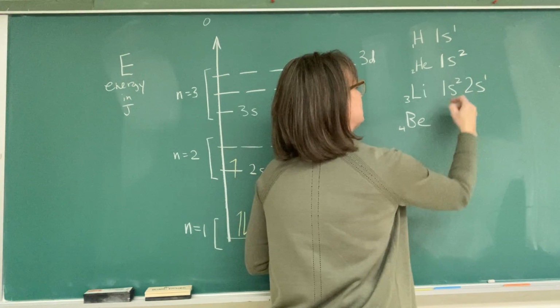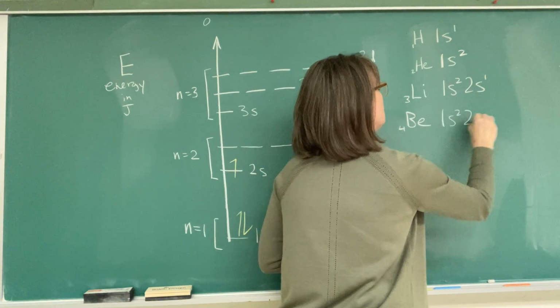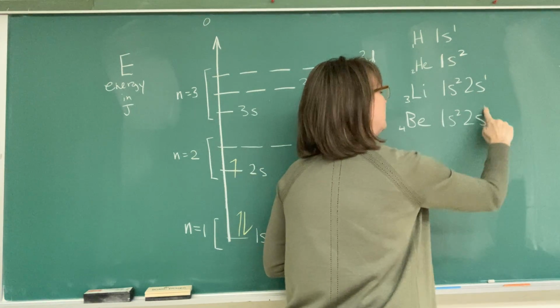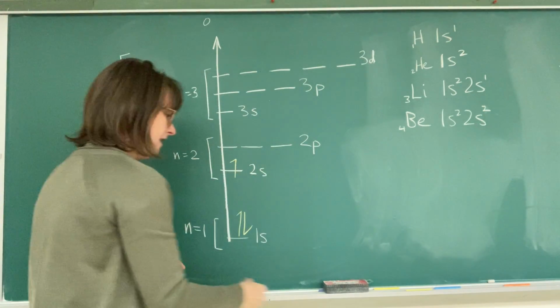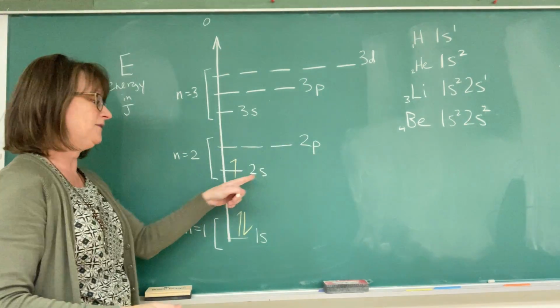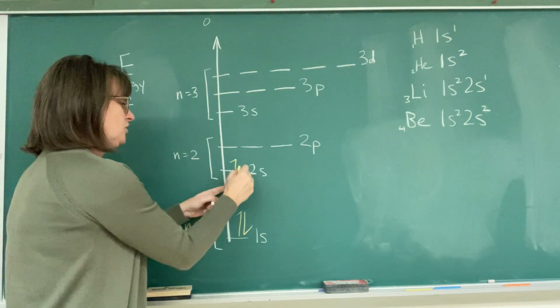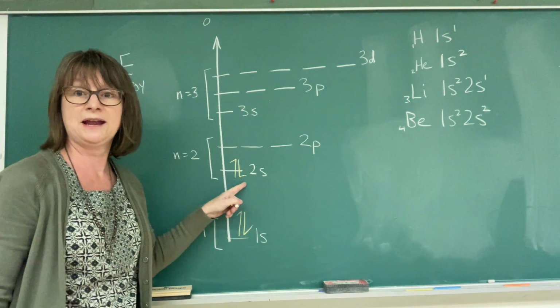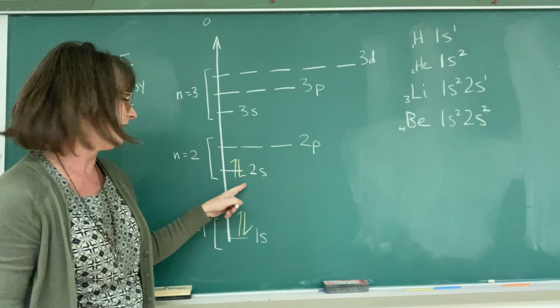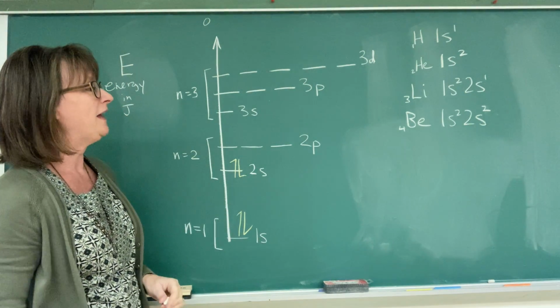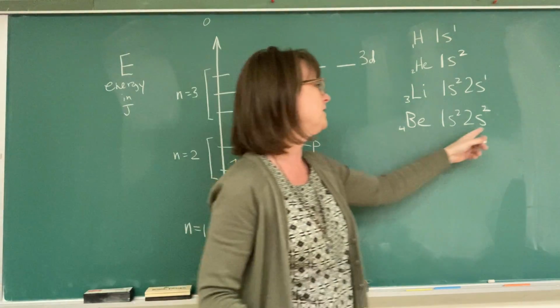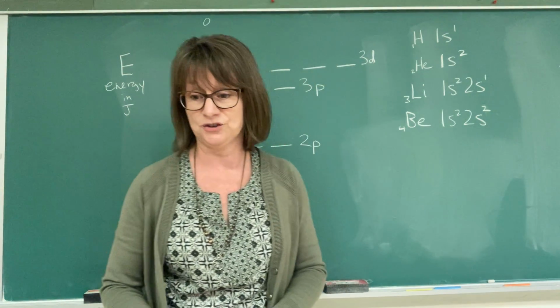So beryllium is at least going to be 1s2, 2s1, but we got another electron. We're going to put that in that second energy level s orbital. But to do it, I got to make sure to pair the spin. So I've got up and down arrows. So everybody's paired. I can't put any more in that. But that's okay. Beryllium is fine with that. It only has 4 electrons.